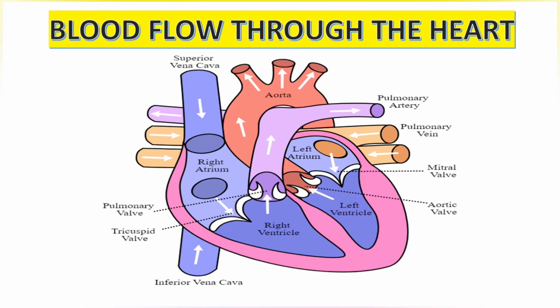Blood is pumped into the aorta to supply blood to the muscles of the heart and all parts of the body. Systemic circulation begins at the main pumping chamber of the heart, the left ventricle. With each heartbeat, the heart sends blood throughout our bodies, carrying oxygen and nutrients to every cell. The aorta is the largest artery in the body.